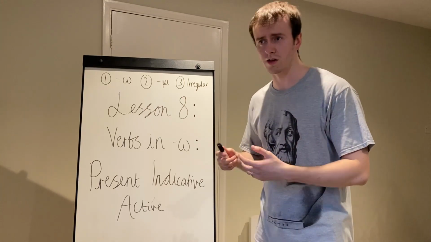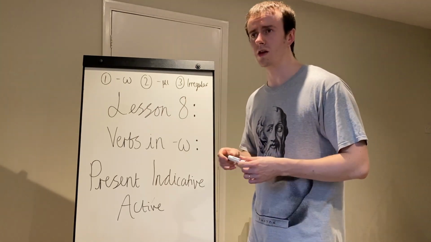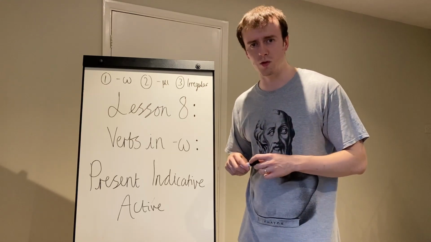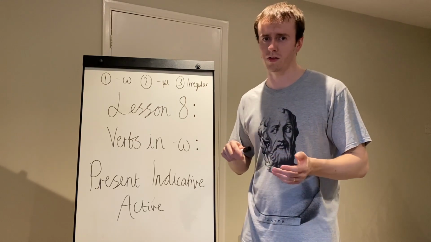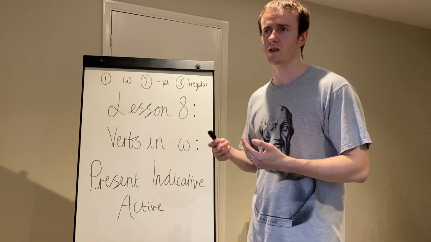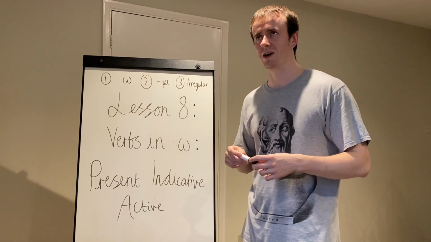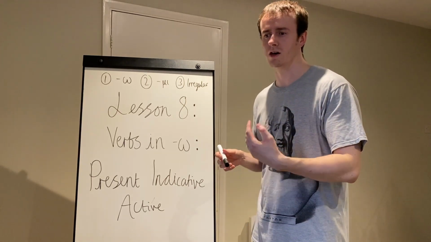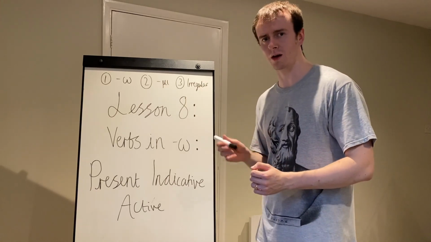However, for today's lesson it will suffice to say that the present indicative active is used when the subject of the sentence is doing the action of the verb rather than having it done to them, in the present tense. So for instance, the present indicative active first person singular of the verb to go in English would be either I go or I am going.